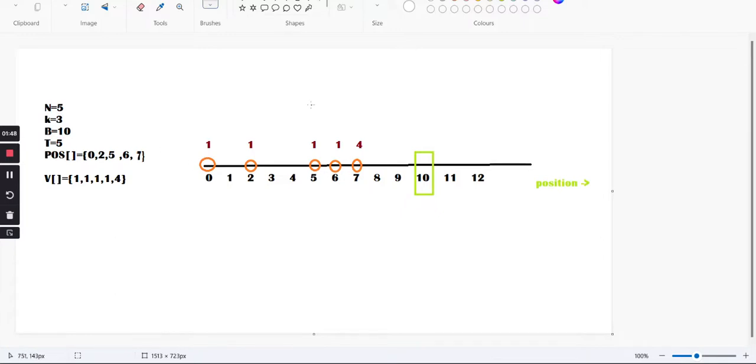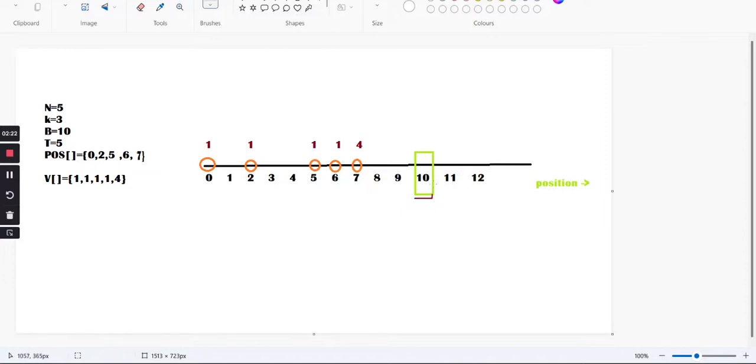This t is the time we need to consider: how many sheep can come to the destination, which is 10, in time capital T, that is either in 5 seconds or less than 5 seconds. How many sheep can reach the destination?